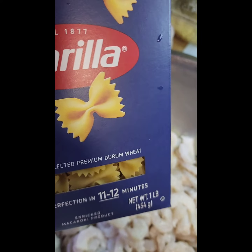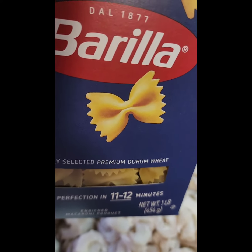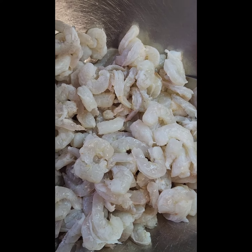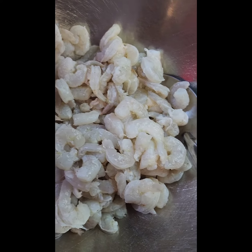Hi everyone, this is Cindy, and today we're going to be making some bow tie pasta with shrimp, and I'm going to season this in a little bit. But first I'm going to show you what I need for the pasta.